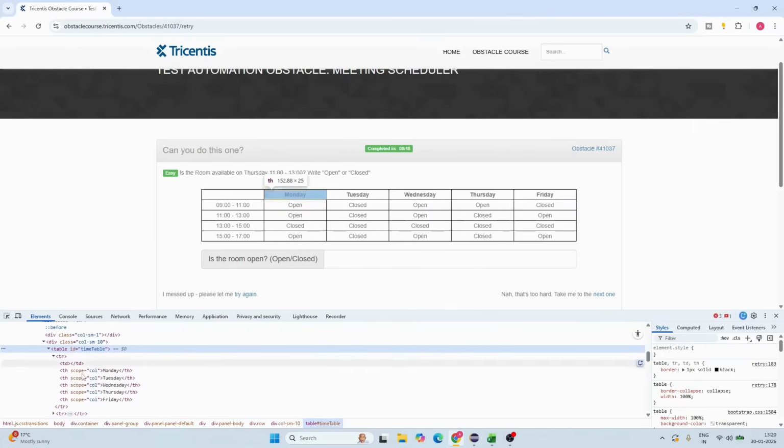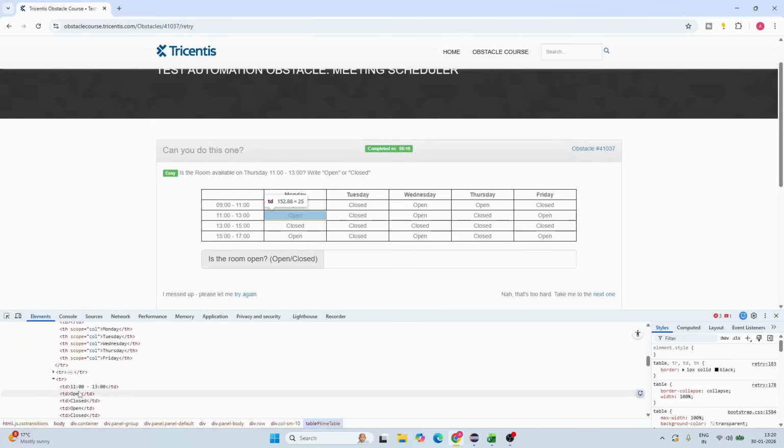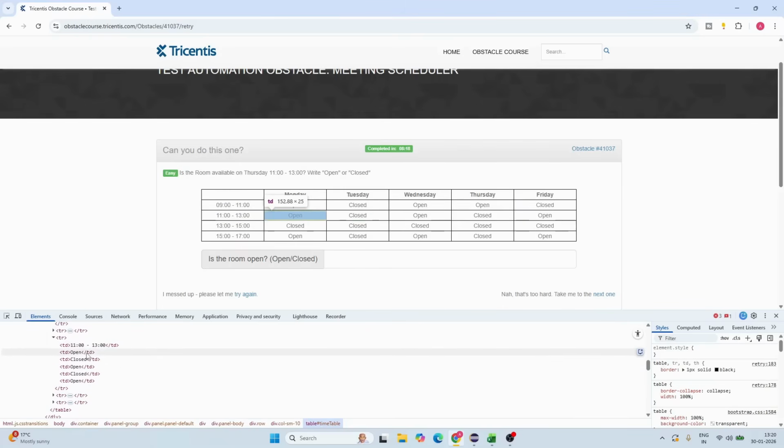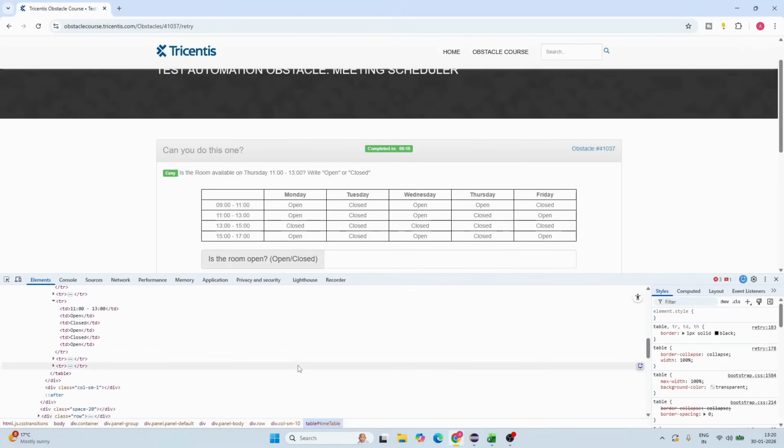So here you see, in the first tr we have the first row, which says Monday, Tuesday, Wednesday, Thursday, Friday. And then we have another tr, which contains all the values in the row format. So we will go in the row format and try to reach here. Now, since Thursday is static, we will approach in this specific way, and we will try to fetch this value. In case this was dynamic, we would have to handle it in a different way. But since that is not the situation, we are going to approach directly from this row and then navigate to this specific value and fetch it.